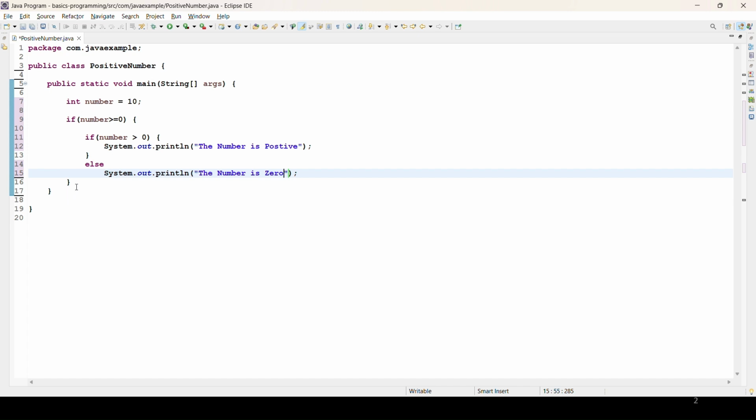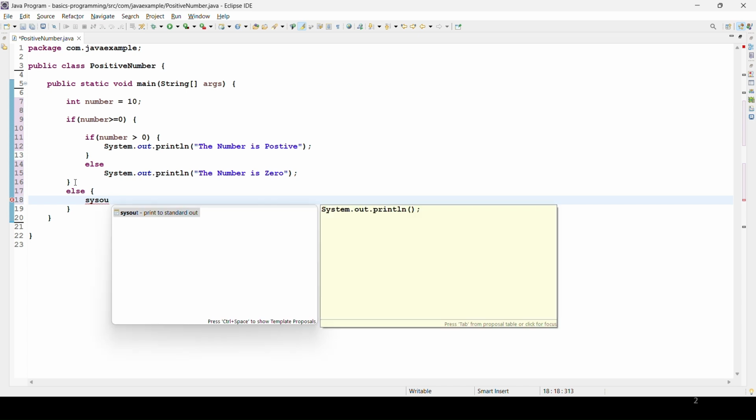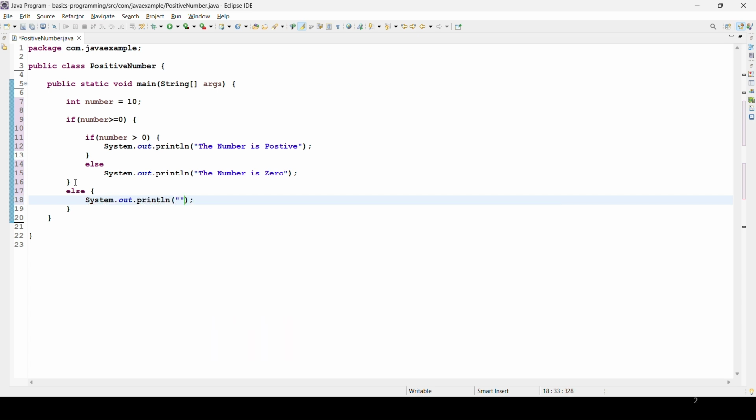Then just come out of this if block, this is our parent if block, and write else, then print that the number is a negative number. Now our program is done.